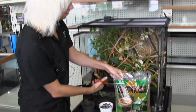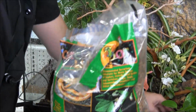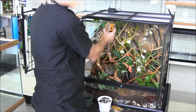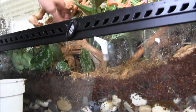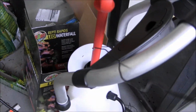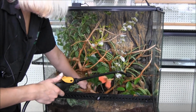And then for ground cover, I'm going to use some of the Cypress mulch here, just because that holds up a bit better in the long term and helps make the cage look a little bit more finished, a little bit nicer. Won't evaporate the moisture as quickly as Eco Earth tends to. Oops, that's a lot. Go, use your spray bottle to hose it all down. There we go.